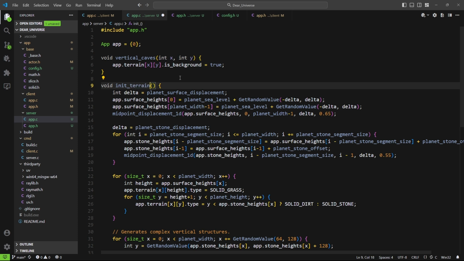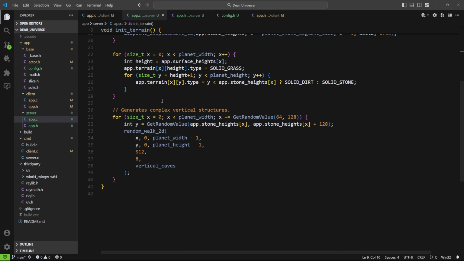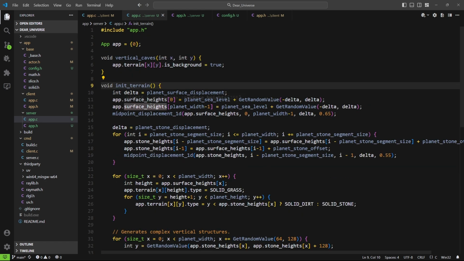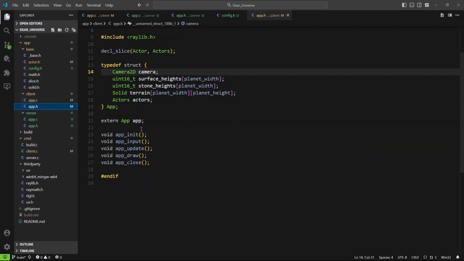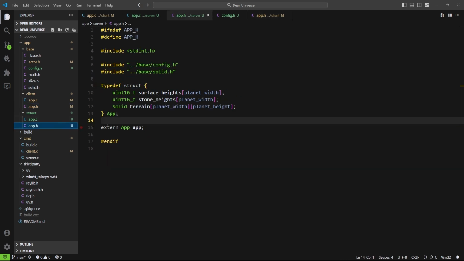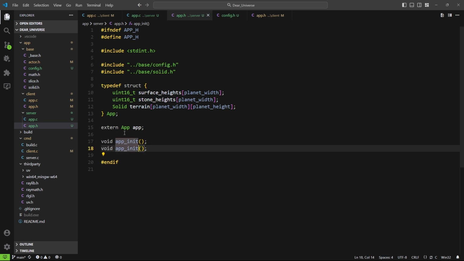Well, yeah, init terrain or generate terrain. No, let's keep it as init terrain for now. So here I initialize the terrain and probably want to have a similar structure to the one I have here. Probably want to have an app init and an app close as well, right? And probably have both of them like so.